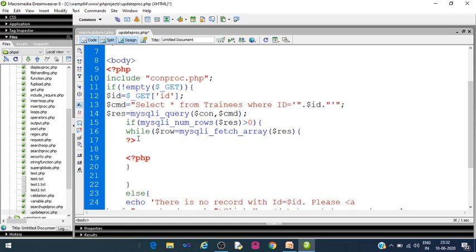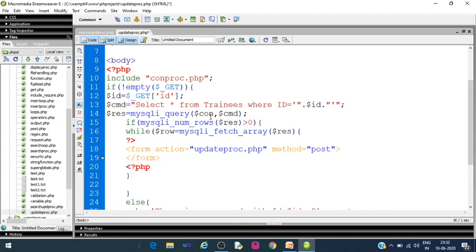So what we need to do here: form action is equal to updateproc.php, and then method is equal to post, closing form, and then we will make a table here.